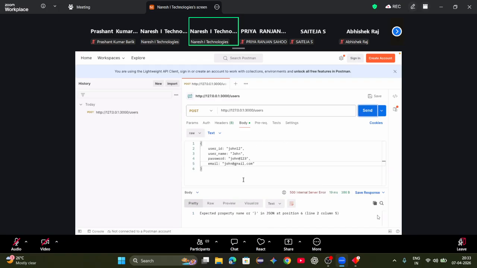So it is having some problem. Okay, these are keys. It is expecting JSON form.